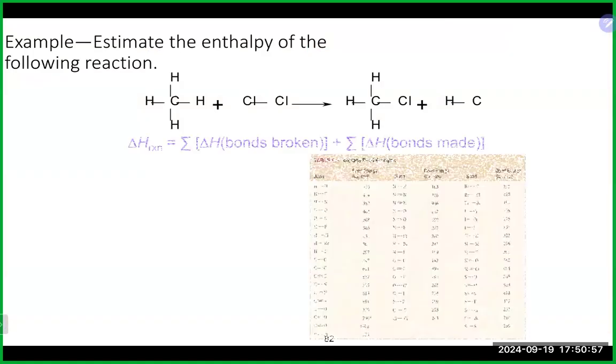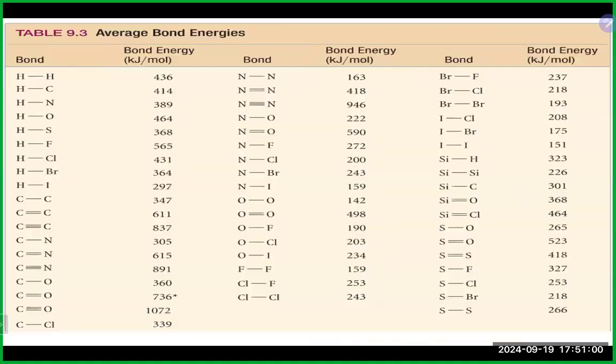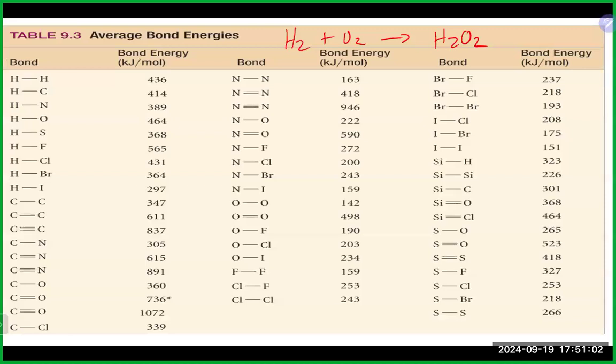All right, let's try another one here. That was what we just did. There it is. So why don't you do this one here? H2 plus O2 makes hydrogen peroxide, H2O2. What is delta H based on bond energy of this one? If you're not sure, the oxygens are hooked up to each other and the hydrogens are hooked up to the oxygens.